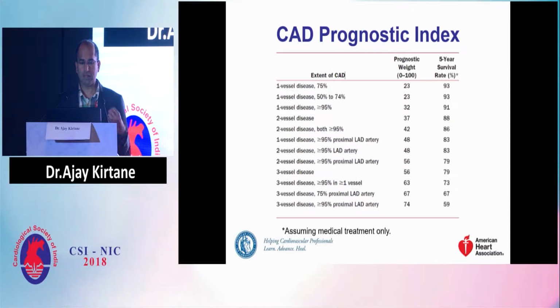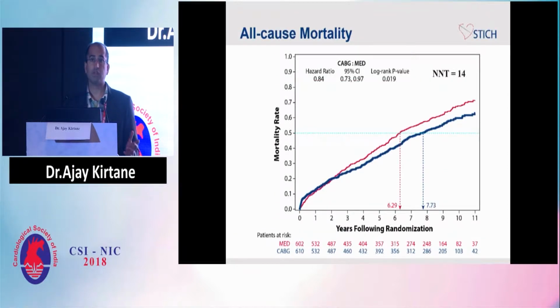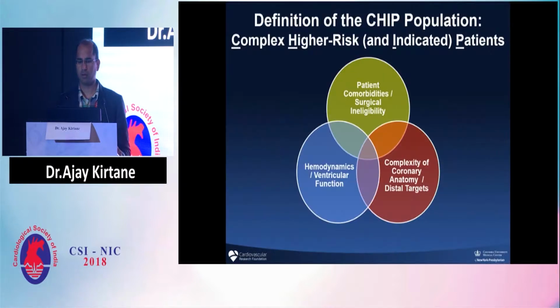And so in these types of cases, this is where coronary revascularization shines. We know that this is the case from left main studies. This is the most recent data from STICH, the STICH extension trial, showing that even though there's an upfront mortality risk with coronary artery bypass grafting, if you revascularize these patients over time, you save lives with a number needed to treat of 14. So that concept is imbued in the whole CHIP premise that for high-risk patients, we can improve not only symptoms, but also prognosis.